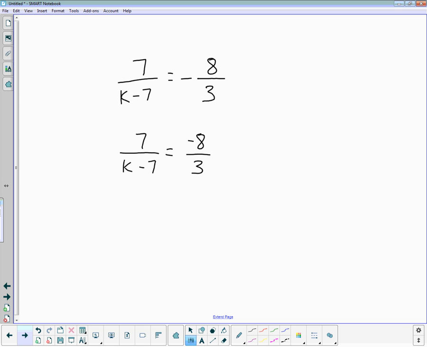So now we cross multiply. So 7 times 3, 21. For the other multiplication, don't forget your parentheses, people. When you're multiplying by a binomial, that's what that's called, bi meaning 2, when you're dealing with something with two terms and you're multiplying against it, you wrap it in parentheses. And now it's distribute, move, combine, divide.